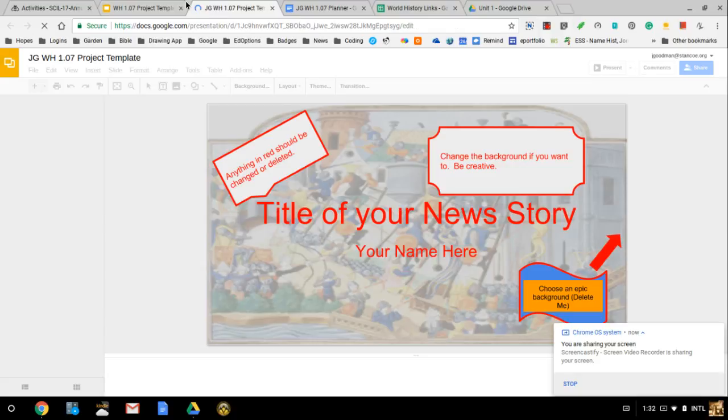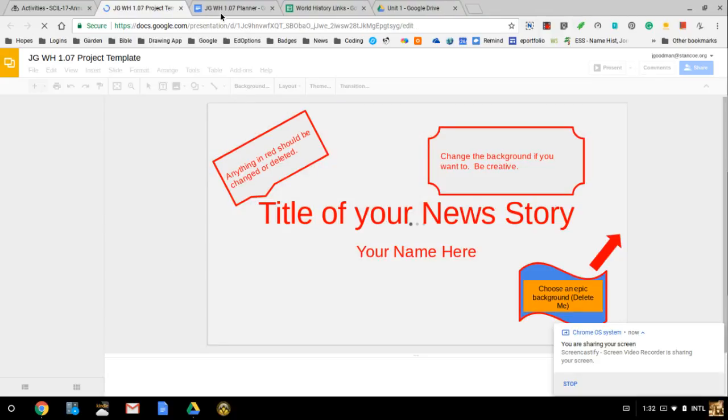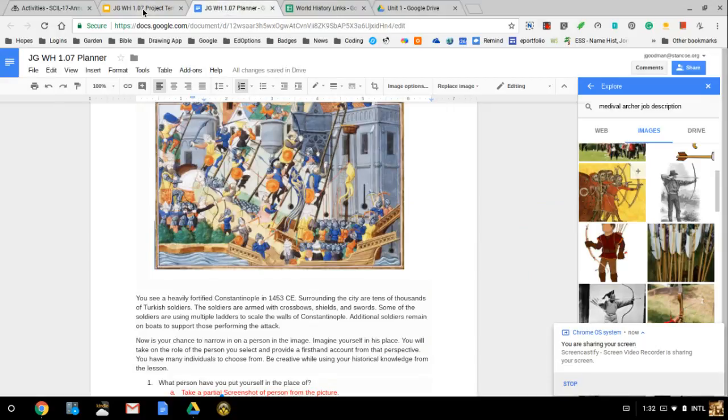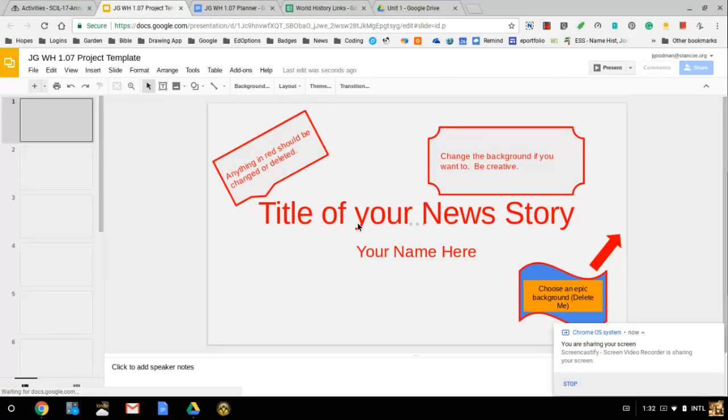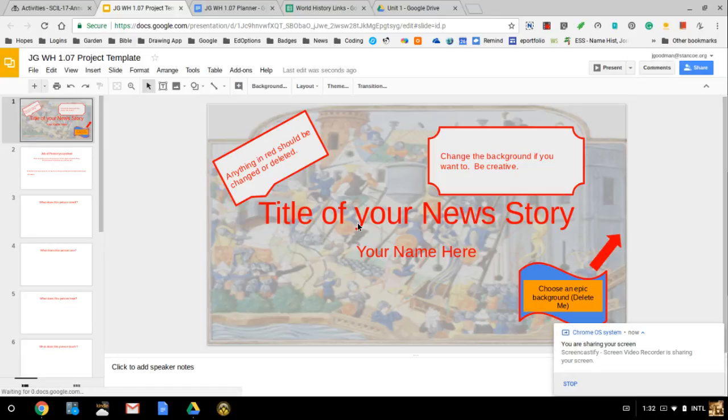And now there's a template, so I close out the other template. I would have your planner open at the same time because we're going to jump back and forth between the planners. Remember, this project is basically you're going to create a slideshow that you're going to play and record, and you're going to talk over it like you're doing a news event on all those questions that you were asked. The first thing you need to do is anything I've put in red, you do need to delete. As you're going through, make sure you are deleting those things out. Look and see what I'm suggesting, then delete the stuff out or change it, change the color. But there you go.